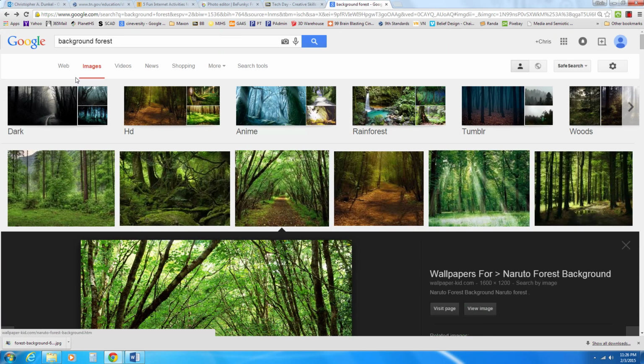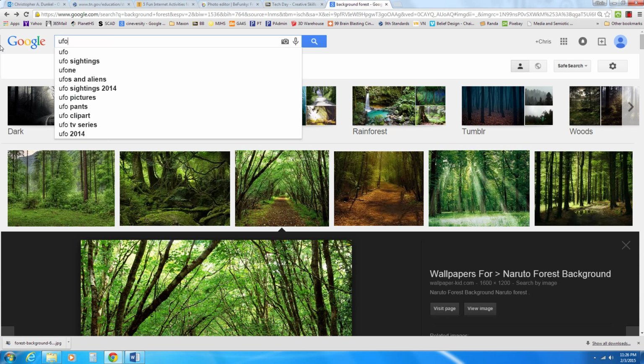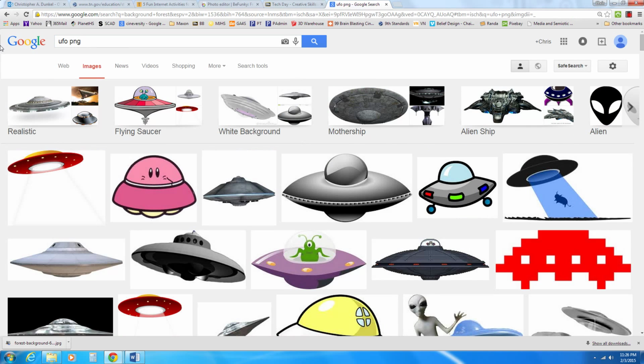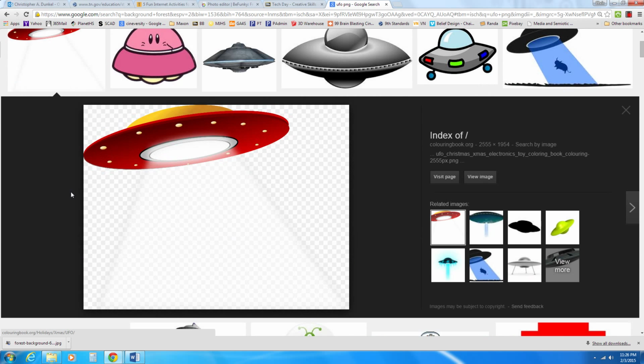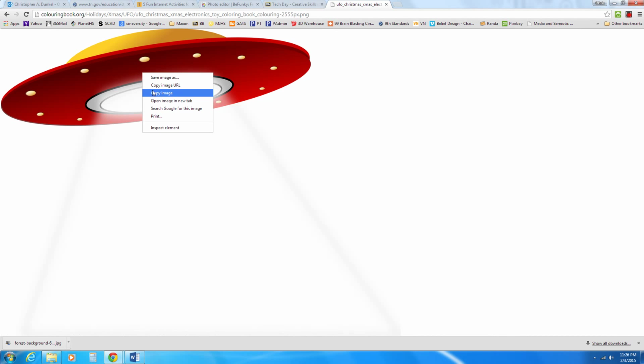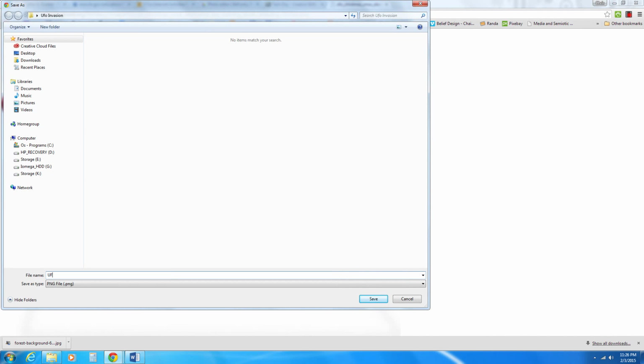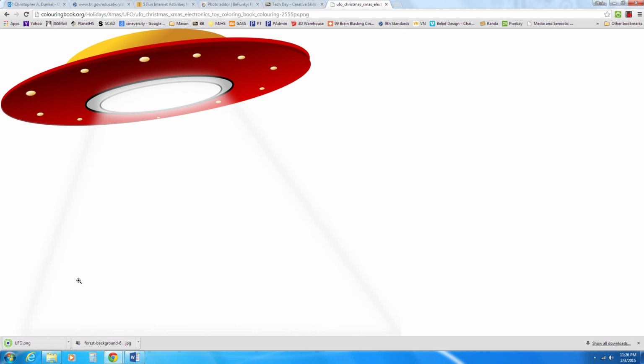The next thing I want to find is a picture of a UFO. But I'm going to add PNG to that because I want to find a picture that doesn't have a white square around it. Oftentimes PNG images will be transparent so you can see through part of the image. You might not be able to tell it on your screen, but if you look it up on your computer, you will. This particular one has a gray and white checkerboard, and that lets you know this is a see-through image. So this is exactly what I want. I'm going to choose View Image, right-click, do Save Image As. I'm going to call this UFO and save it in my folder. Again, you need to save it in your directory. So I have the files that I want.